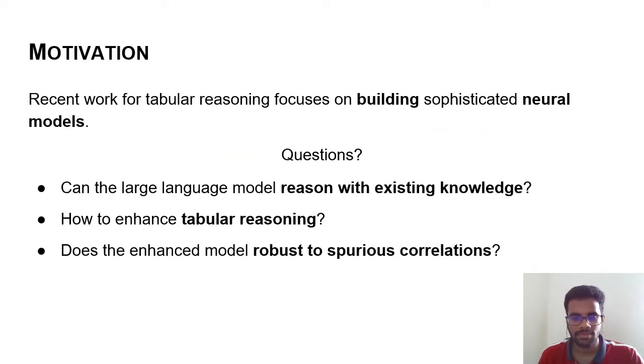Recent methods based on pre-trained language models have exhibited superior performance over tabular tasks such as tabular NLI, despite showing inherent problems with reasoning over the tabular data. In this work, we want to investigate if the current models reason with existing knowledge, that is, can they extract the right knowledge and correctly infer from that extracted knowledge, and can we enhance tabular reasoning? Is it possible to improve the reasoning by incorporating knowledge?